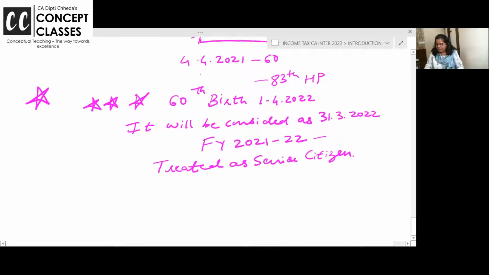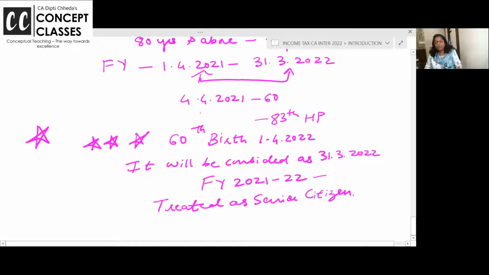I hope my speed is good. My writing is not very good because I put all my energy in explanation and I'm writing also. So I write like this, and this is not a justification. Anyway, it's not very good. Students say, ma'am, if my writing is not good, it's an advantage because they are very alert. Once the screen is full, you won't be able to copy later, son. Write along with ma'am.